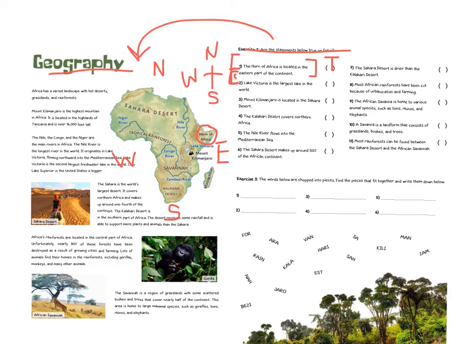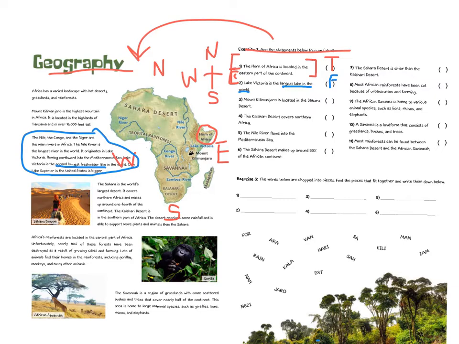Okay, now let's look for Lake Victoria is the largest lake in the world. Well, in the text, in this paragraph here, it was talking about Lake Victoria, and it said it's the second largest freshwater lake, so that would be false. Okay, so I had to go back in the text. It said the second largest freshwater lake.